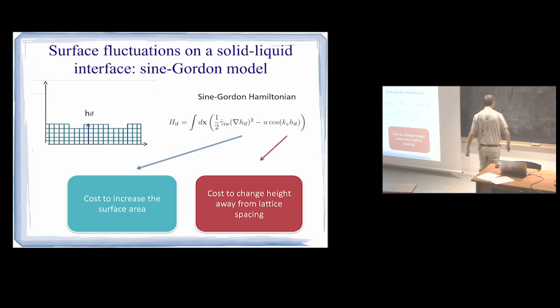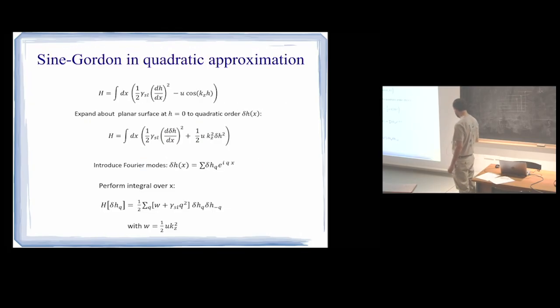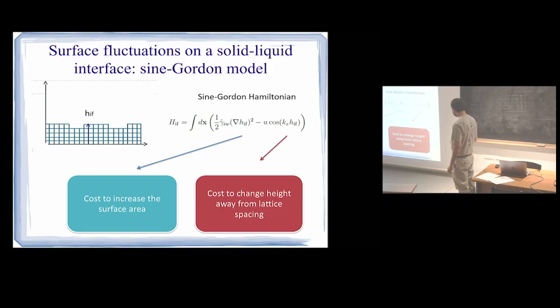Okay? So the crystal doesn't care. The crystal lattice is uniform. It's made, say, of an array of atoms, and the crystal lattice doesn't care whether you are here or you are here, or as a matter of fact, or you are here. As long as you are in a surface height which is congruent with the lattice spacing, the lattice is happy. Okay? So this term here, which is phenomenological, is meant to describe the propensity of the surface height to align with the lattice spacings. Okay?